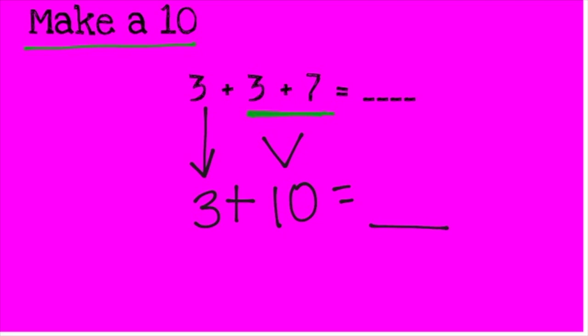So now we're going to see, maybe we will either draw a picture, or maybe you can do this math in your head. So one strategy could be counting on. So when you count on, you take the bigger number. So the bigger number, or the greater number, is 10. So you're going to say that number, and then you're going to add on what you have to add. So our number that we're adding on is 3.